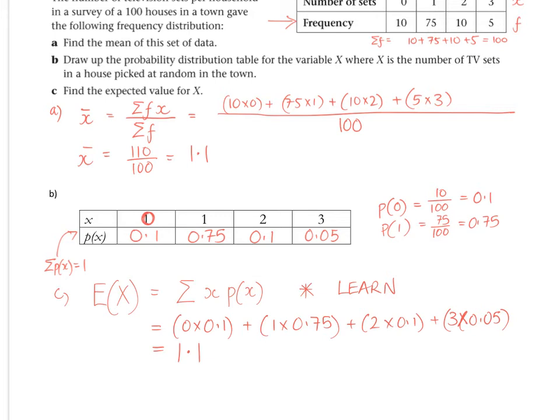Do not expect to get the original data. Just expect what you'll be given is this table B, and you'll be asked to work out the expected value for x. Okay, so just showing you that the two methods, the first method is what we've used before with grouped data, with a frequency, but you won't be given that in the discrete random variables. It's just going to be that one.